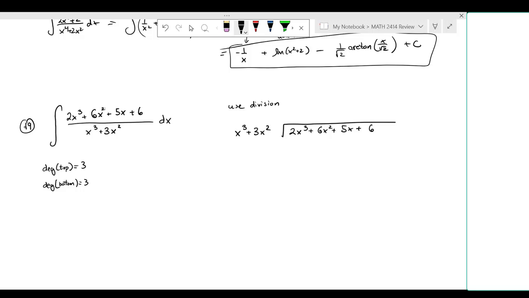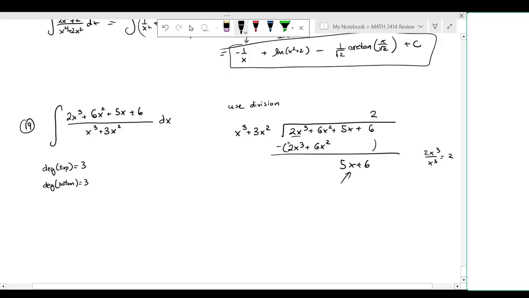All right, so let's see, 2x cubed divided, so we're just, of course, considering the highest power terms. So I guess x cubed goes into 2x cubed twice, so that'll be the end of that. And then multiply through. Let's be cheeky. All right, subtract. And we're done, right? Because this is now degree 1, and all this was 3.